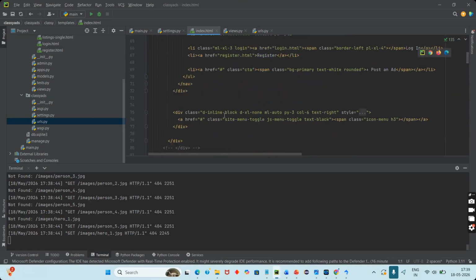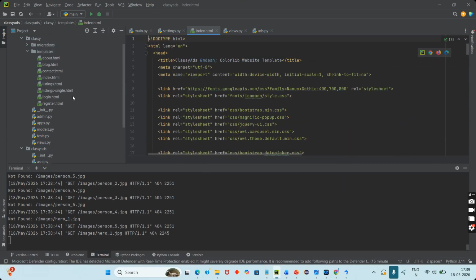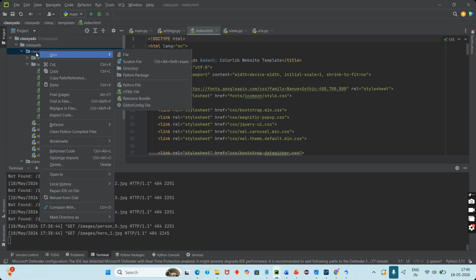Before going to load the static, we'll create one static folder. How will we create it? In this app, this is our app name, right?